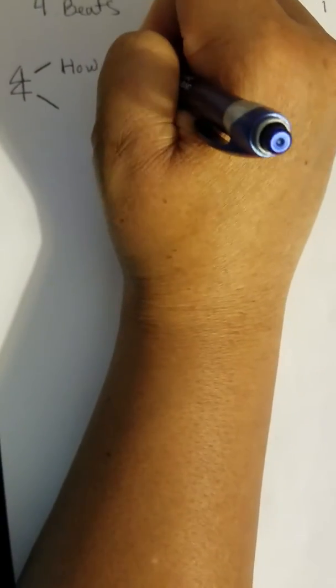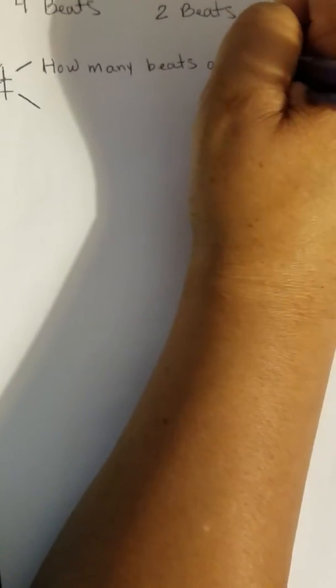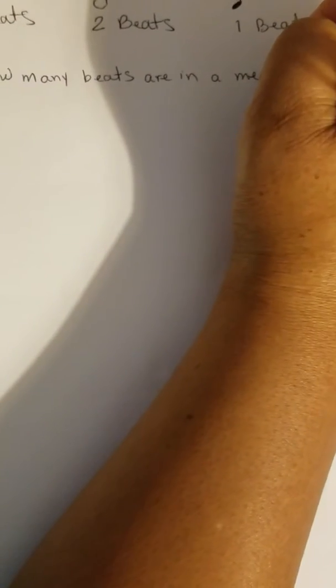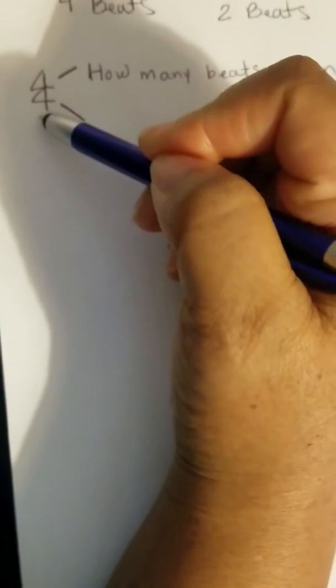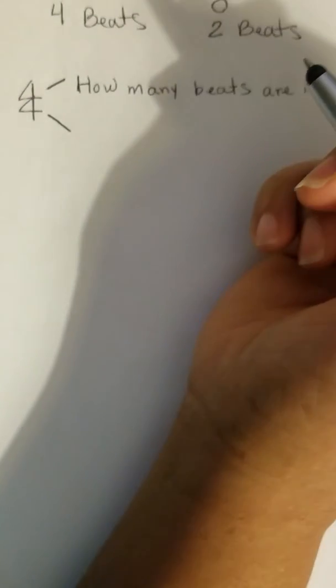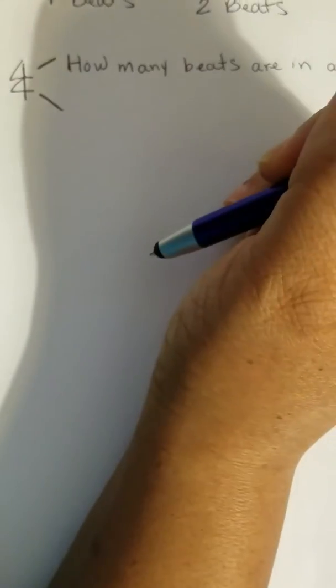All right, so how many beats are in a measure? That precisely means what number you're counting up to. Then the bottom number: anytime you have a 4 at the bottom, it tells you that a quarter note gets a beat. I've explained this before in the past, and I'm going to give you an example of how they determine which note gets one beat in a measure.